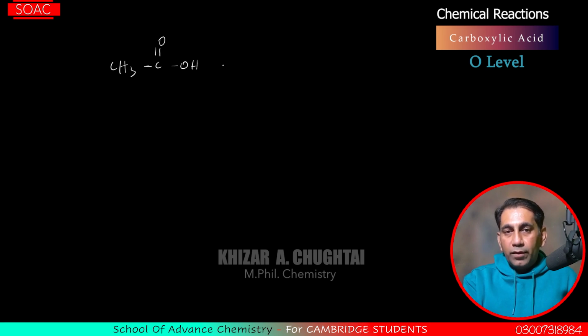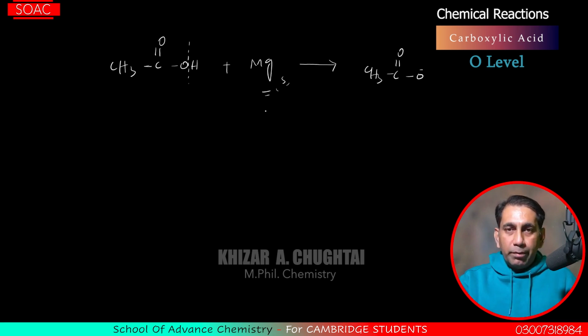Then how to make the formula of salt and how to write the balanced chemical equation. Magnesium solid goes to react with this acid. Again, there is the breakage of the OH bond, and I'm going to have this one negative ion. This is the magnesium metal and it belongs to group number 2, so its charge will be 2 plus. So this charge is equal to 1 minus and its charge is 2 plus, and we will make hydrogen gas.